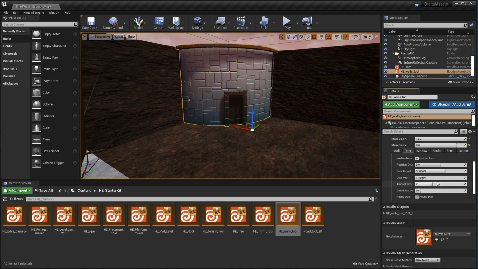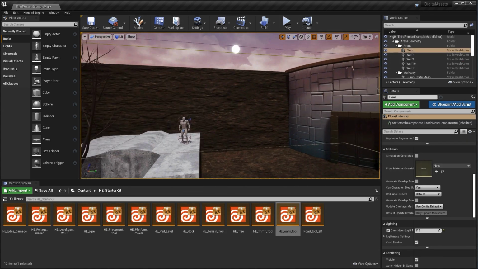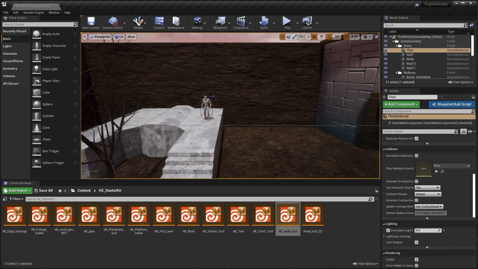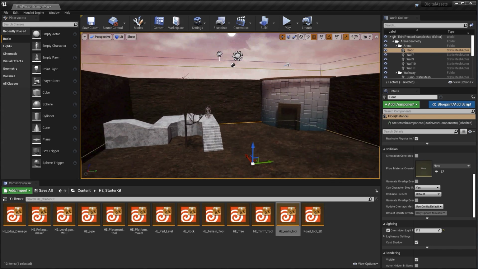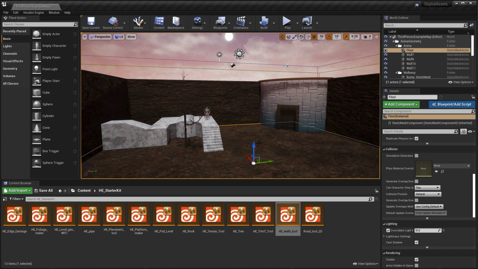Now, as an Unreal artist or level designer, I'm working with this tool. I don't actually have any idea. I mean, if it didn't have the little logo there, Houdini Engine, the fact that Houdini is involved in this, that's irrelevant. At the moment, this just feels like I'm working with Unreal. I'm just adding and enhancing my experience in Unreal using these procedural assets.